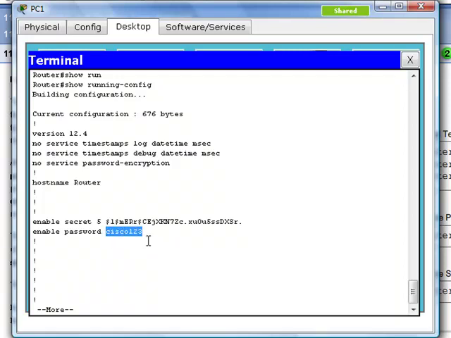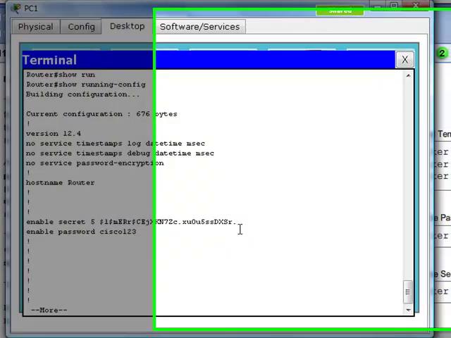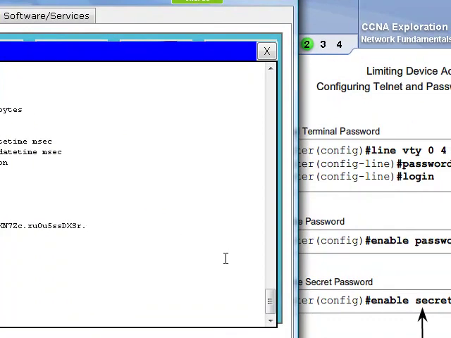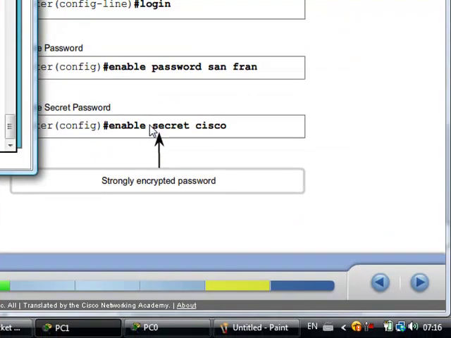Yes, you can. This is why you have to disable it. This one is currently in effect. Enable secret is protected with an MD5 hash. Fine. So this is the privilege of using the enable secret command.